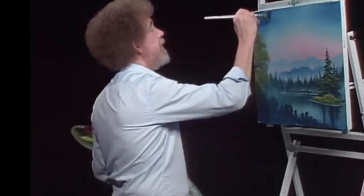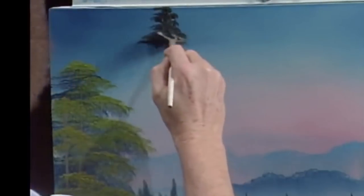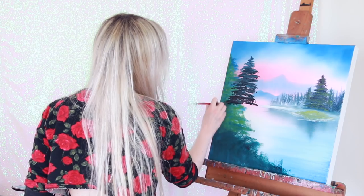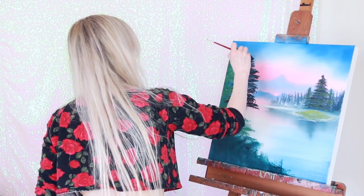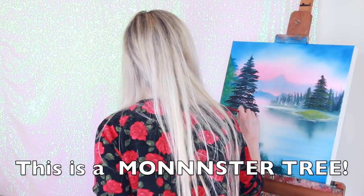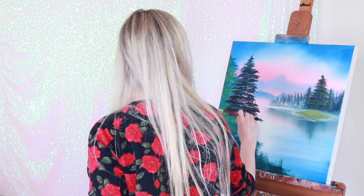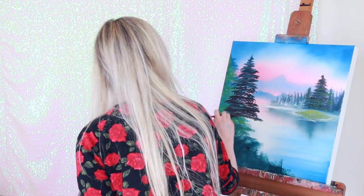Big trees. And we have one living in our world. Right there. Oh, I feel like this tree is ruining everything. Bob, why did you have to go and put another tree there? This is a monster tree. Huge tree. And you could have done it with a 2-inch brush just as easy, but much quicker. I like the old fan brush. It gives you a little more detail.